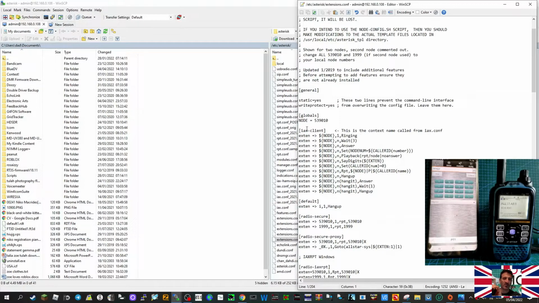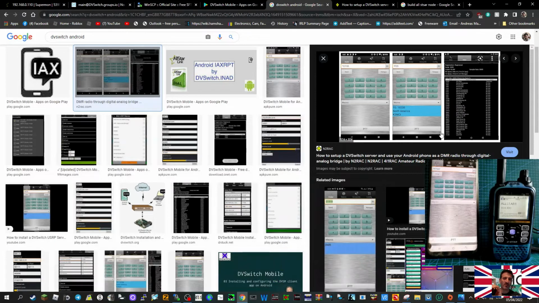So, IAX client, I haven't changed any of this. I've left all this the same. I think I added one line. Where was it? I think it was this one here: X10 equals /${NODE} and say digits. I think that's the only one I added on my version of my asterisk. But otherwise, I'll copy and paste all this. I'll put a link in the description so you can easily copy this. Just remember node and then that. Once you've done that, just pause it, have a good look. Send me a message, I'll send you a copy and paste of mine if I have to. Close and save that. So once you've done that, we're now going to move over to the actual phone and get that connected and working.